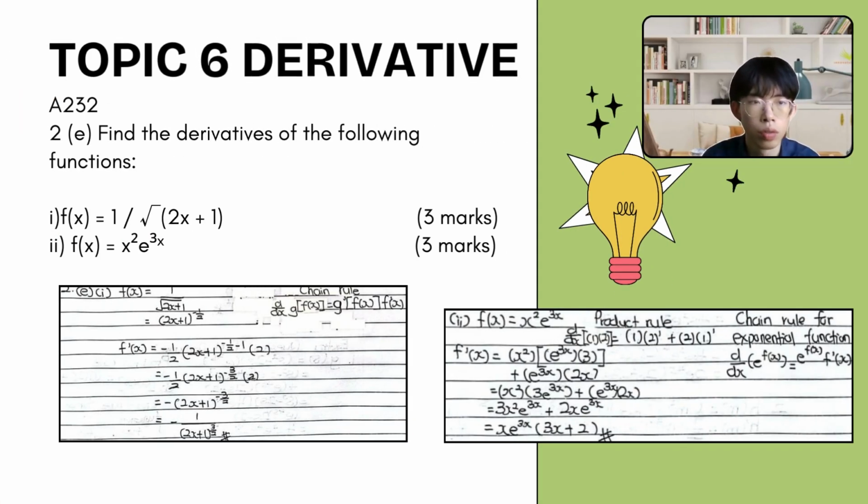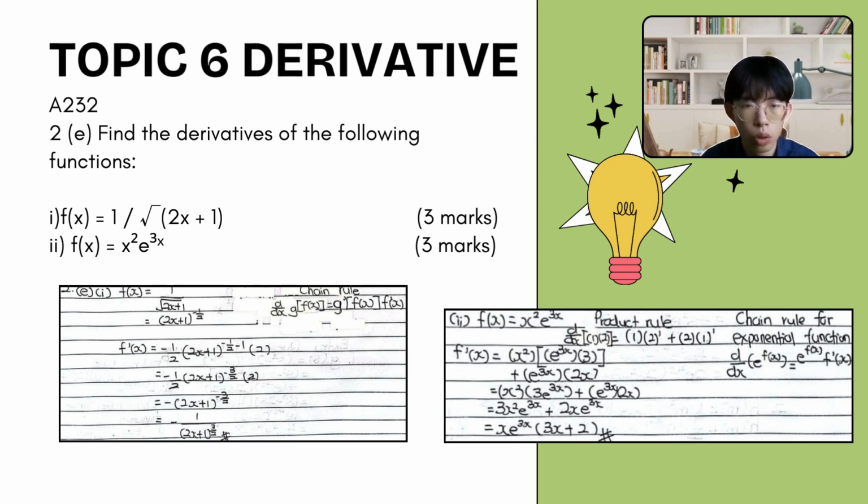For topic 6, derivative, for question 2e, we are required to find the derivative of the following functions. For these functions, we are going to use the chain rule to derive them. But before that, we need to rewrite them in the power form, so it's easier for us to work with. The first step is to multiply by the power of the function, and after that, we need to subtract 1 from the power of the function. Next, we should differentiate inside the function, inside the bracket, so that we can get the value of it.